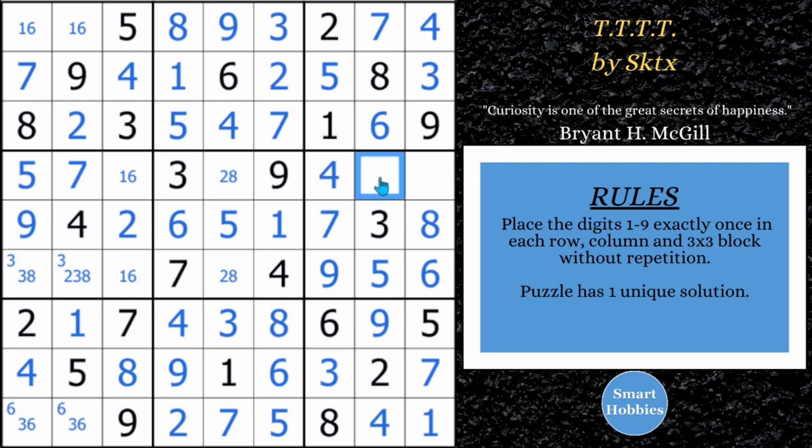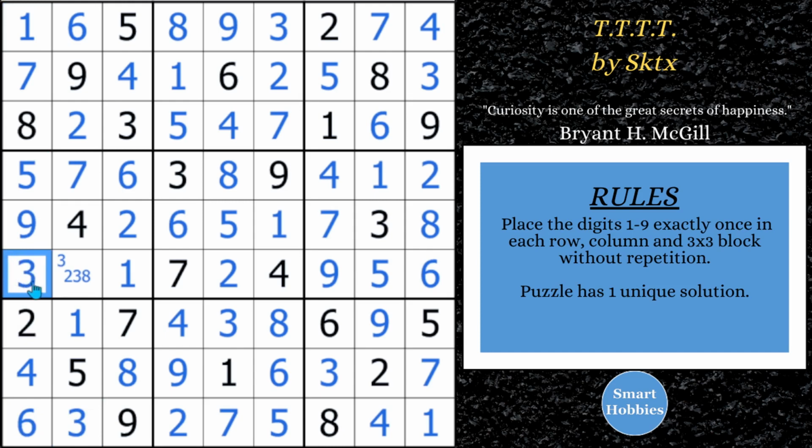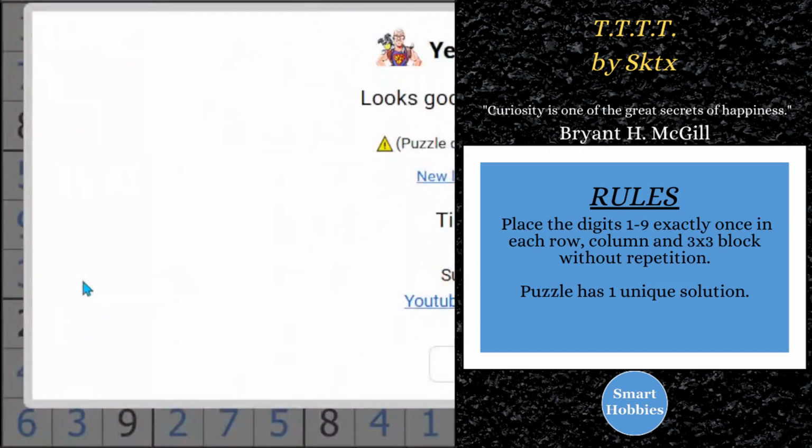Cool. Now, okay, we got some full houses to take care of here in columns 8 and 9. This is where your 1's going to be, and this is going to be your 2, which resolves this 2, 8. They compare in the middle, and we resolve this 6 and the 1 right there. Nice. Okay, to the end. We got the 1 right there, and we're going to have a 6 and a 1, which makes this a 6, and a 3, which makes this your 3, and this your 8.